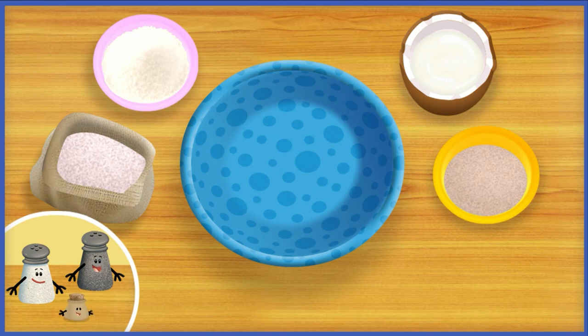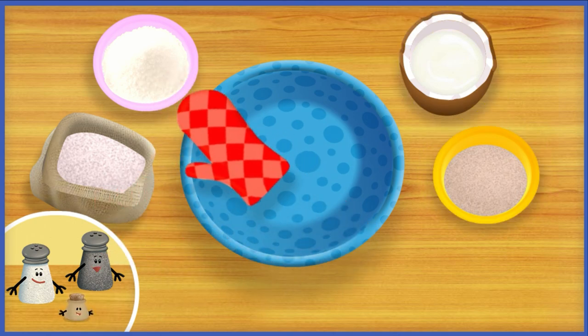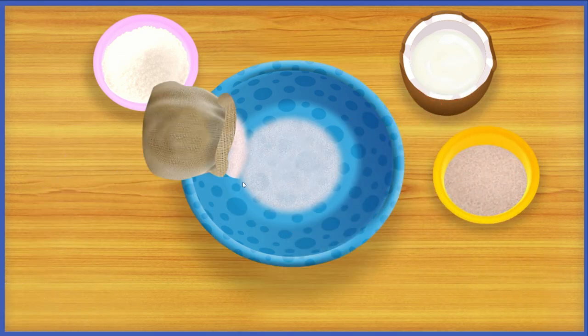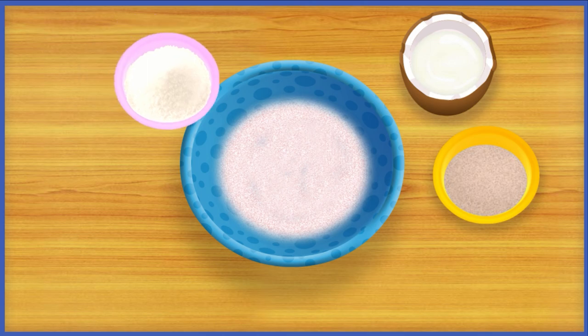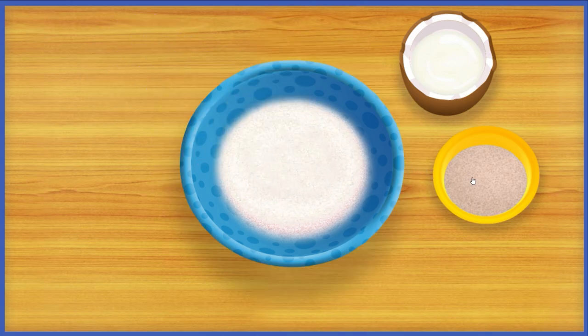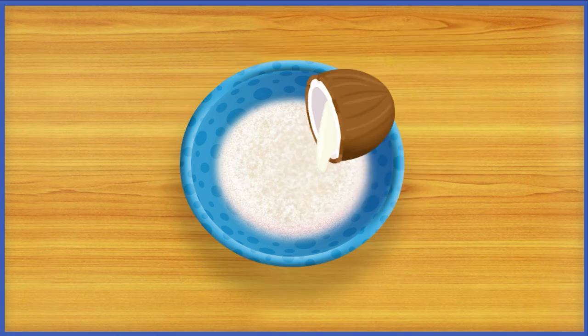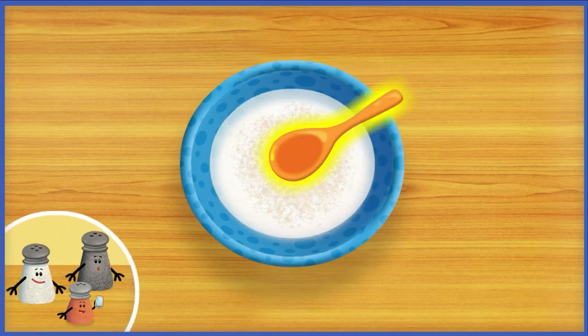First, can you help us mix in flour, sugar, spices, and coconut milk? Drag each ingredient to the bowl. Flour, sugar, spices, coconut milk. Now use this spoon to stir it all together.